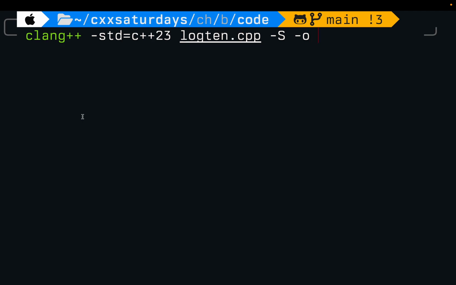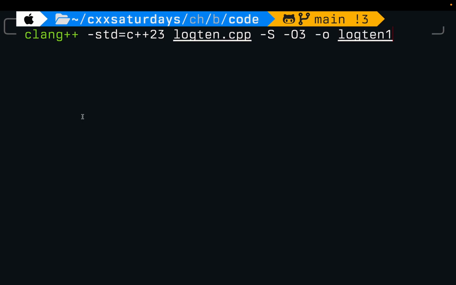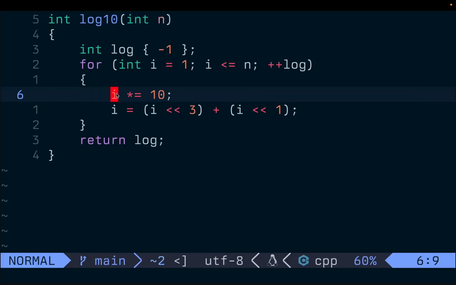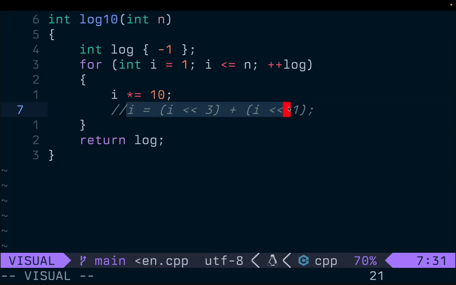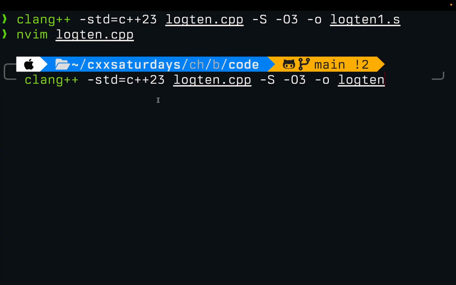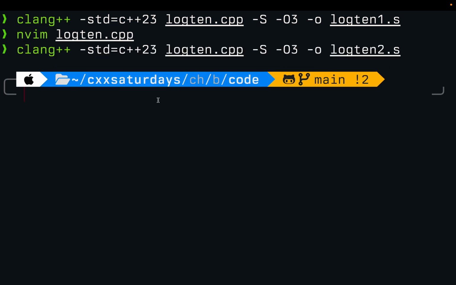We're going to see some of these flags in just a minute, but I'm trying to make a point right now that the compiler can do optimization for you. I'm going to do -O3 -o log10.1.s. Okay, so what are we doing? Compiling log10.cpp into assembly code with maximum optimization into a log10.1.s file. And then I'm going to alter log10.cpp, and we're going to change it to use the multiplication now. Before we were using the bit shift addition, now we'll use the multiplication. I will do the same thing, recompile, except I'm going to put it into log10.2.s. And then we'll just see the difference between log10.1 and log10.2.